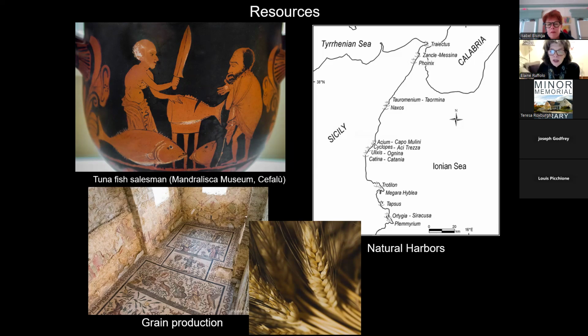Then they had rich, fertile terrain and made it a desirable place to settle. And during the period of the Romans, Sicily was the breadbasket of the Republic and later on of the Empire. And of course, don't forget about tuna fish, one of the great commodities or resources of the island. In the Middle Ages, it was an agricultural center. Why? Thanks to the improvements done by the Muslims and the Normans.